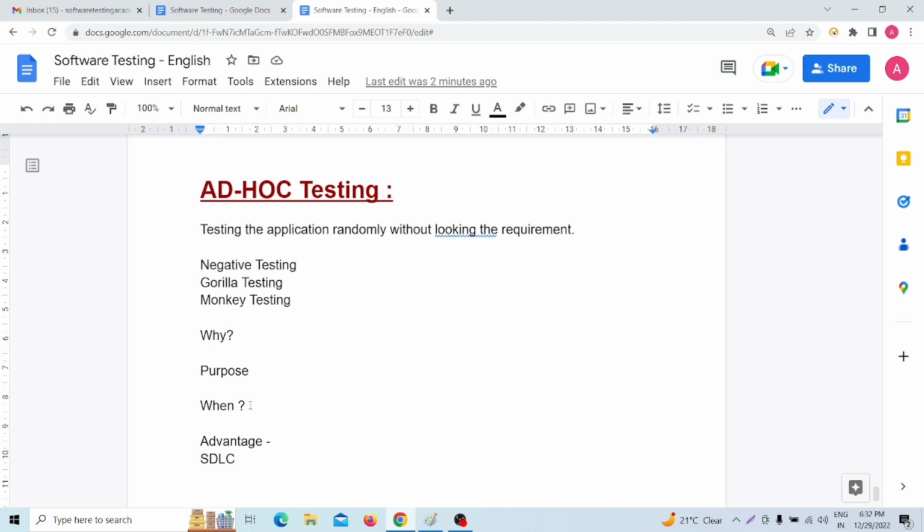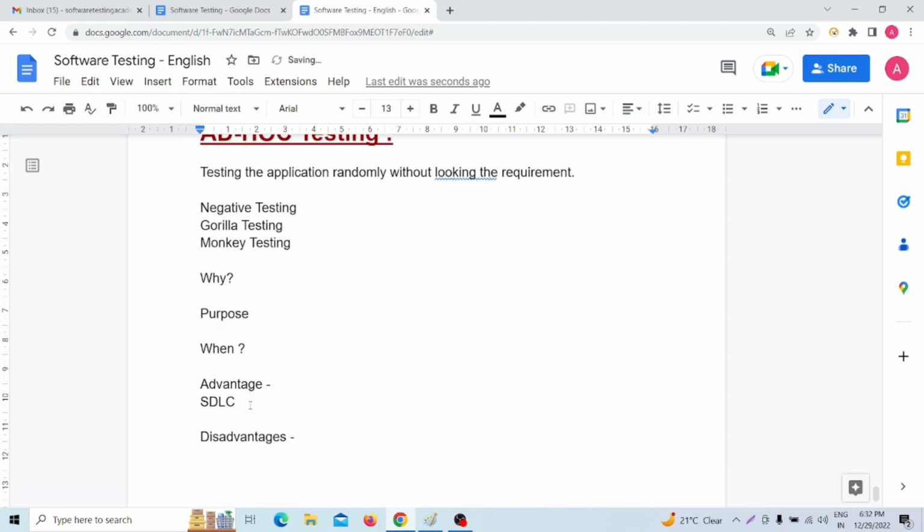And now coming to the next one: what are the disadvantages of ad hoc testing? So lots of disadvantages are also there. The first point is that without any test case, without any document, sometimes it might be difficult to reproduce any issues.